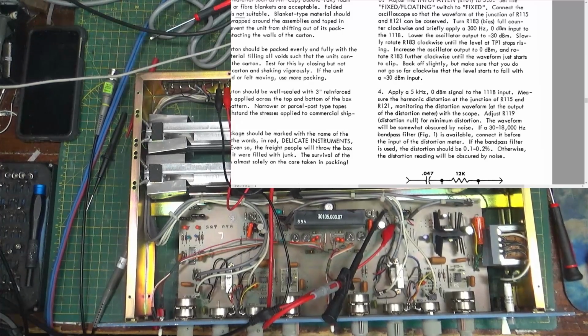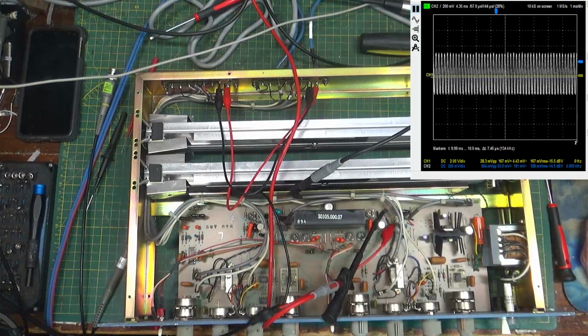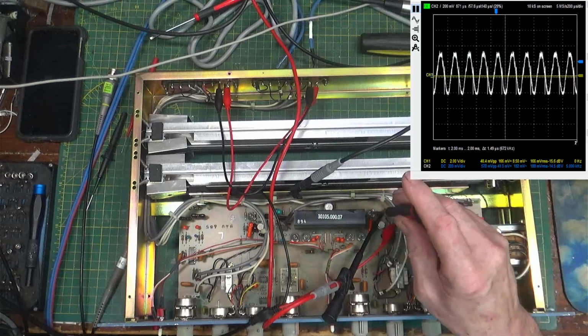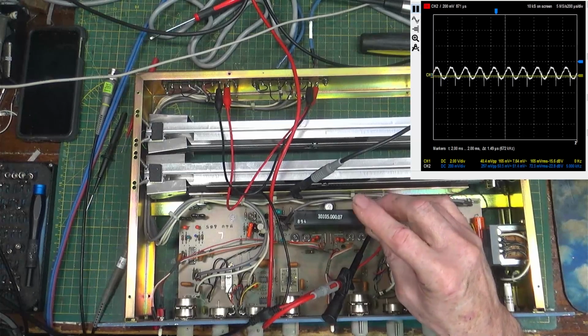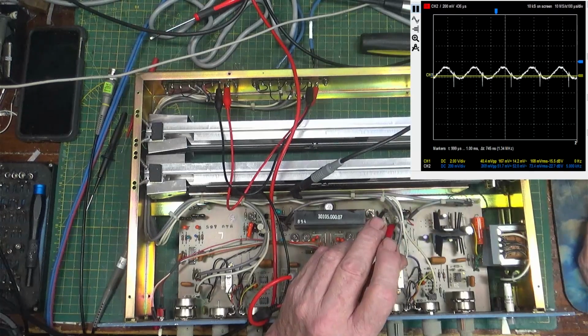All right. Adjust R119 distortion null for minimum distortion. The waveform will be somewhat obscured by noise. I don't have a 30 to 1800 hertz bandpass filter, but we'll try that. All right. So go back to the scope. Give it a little more oomph and a little bit faster so we can see it. All right, and now we want to adjust 118 for minimum distortion, where it happens right about there. Let's make it a little bigger so we can see what we're doing.